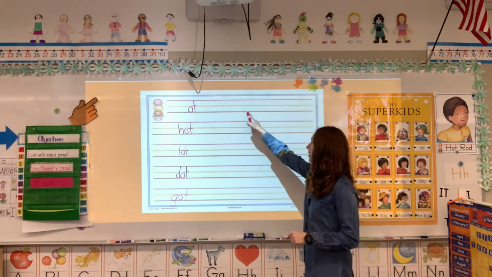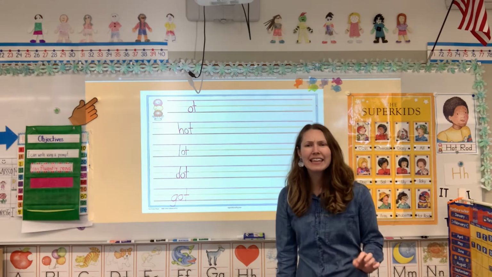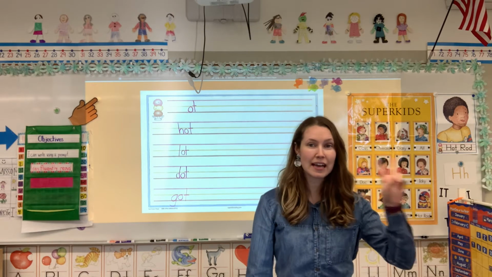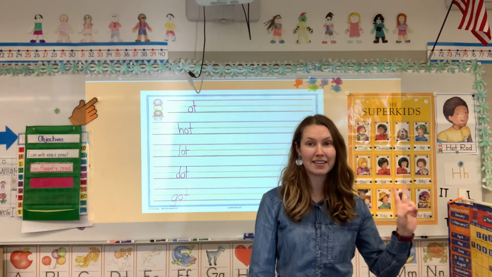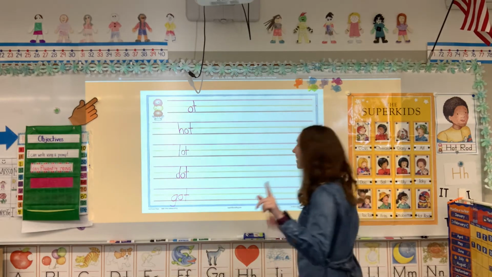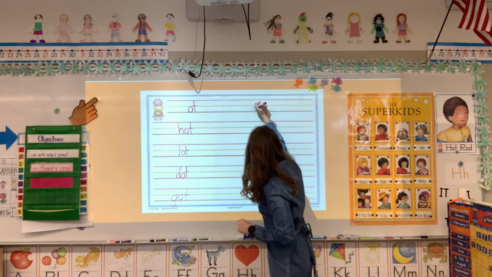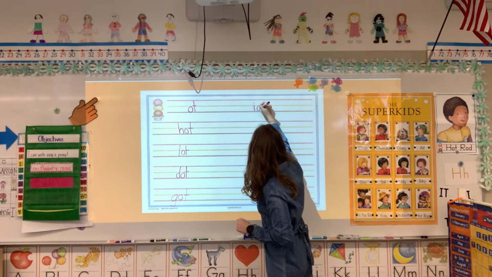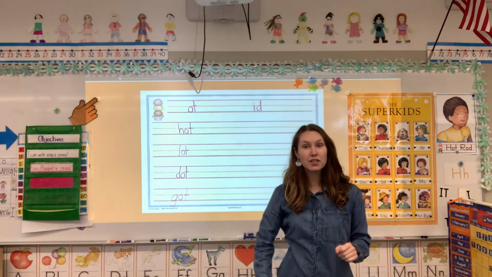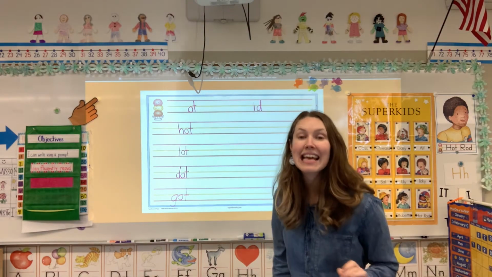Id family words. So I'm going to go over to the other side of my ice cream lines here. How do we write id? Id. What 2 letters does it sound like make up this family word ending? Id. That's right, it's letter I and letter D. I and D. Id. The first word that we're going to write in the id family is hid.